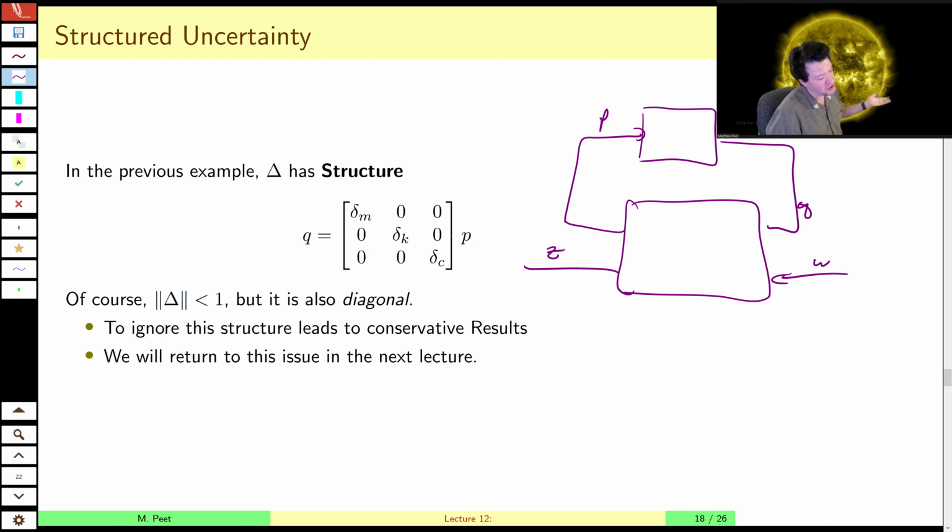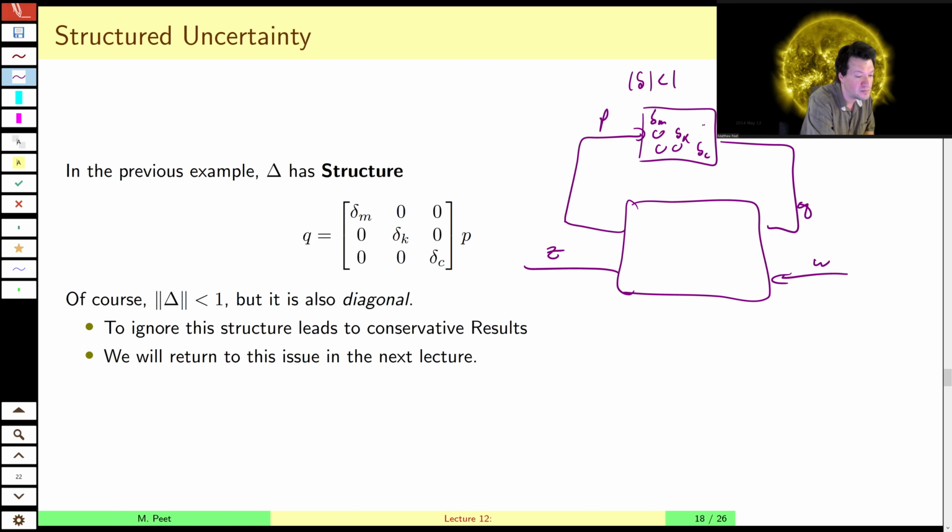So in the next lecture, we'll talk about what to do with this LFT. In particular, we have this annoying fact that our parameter structure is diagonal. And that's going to prevent us from straightforward application of things like the small gain theorem. So we know that each of those parameters has norm less than 1 because we use the weighting factor. And we know, of course, that the whole matrix, delta, has norm less than 1. But it also has structure. It has a diagonal structure. And so we have to somehow exploit that.